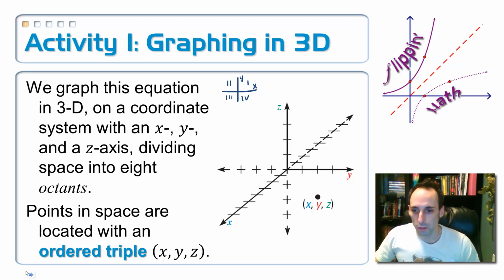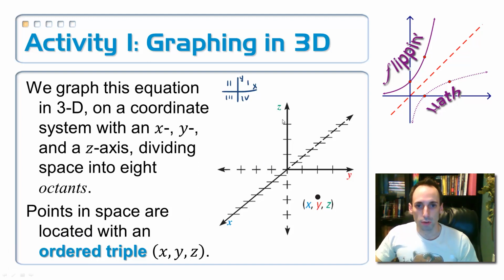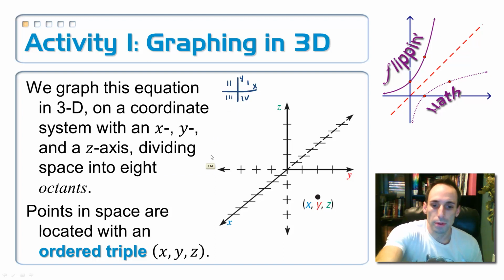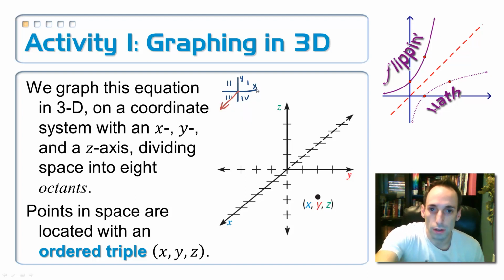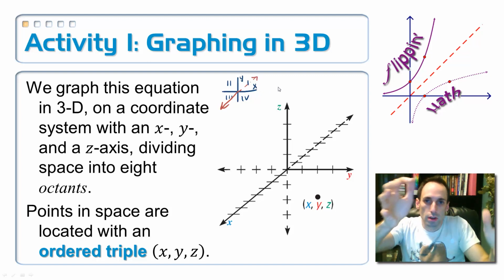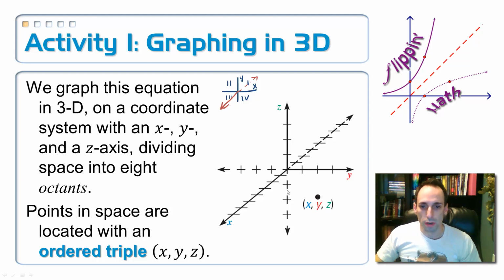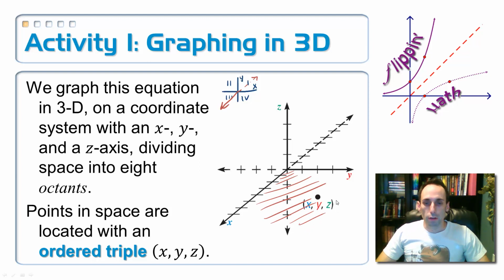Okay? So let me change colors here. Think of our space that we're talking about in three dimensions. It's the same thing that it used to be. The XY coordinate plane is still there, but now we just add a Z axis that's coming out at us. And let me make it go back into space too, like with a dash there. It's just that we usually turn it so the XY coordinate plane, the one that we're used to, is laying down flat. So let me color that in. This is the plane that we're so used to graphing on, right? And now we're just talking about coming out of it.